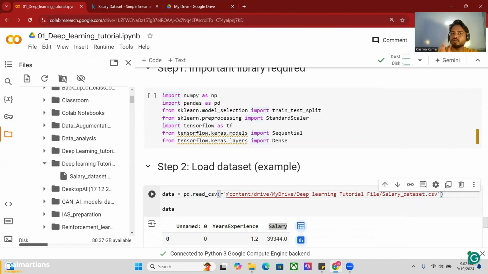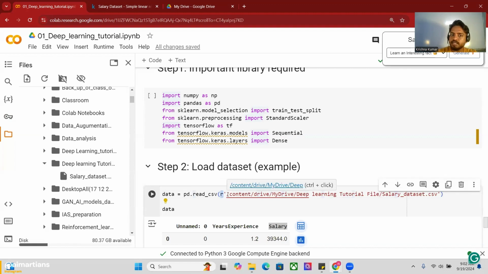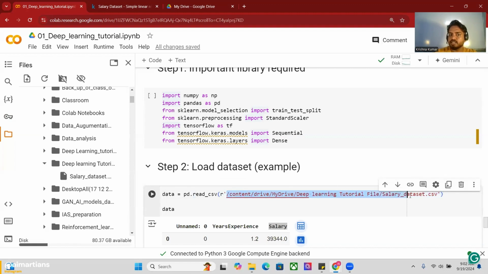So to not make such changes in your string with such a backslash, you have to simply put R there. R will simply treat it as a raw string. Means it's a simple string. There is no change that Python has to internally do. So that's why we use R, raw.